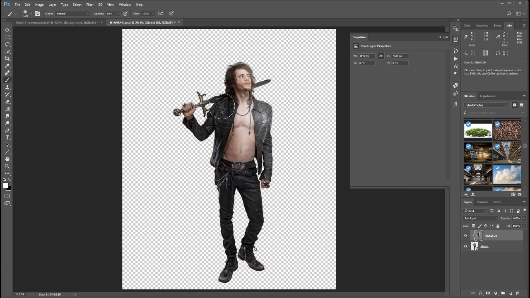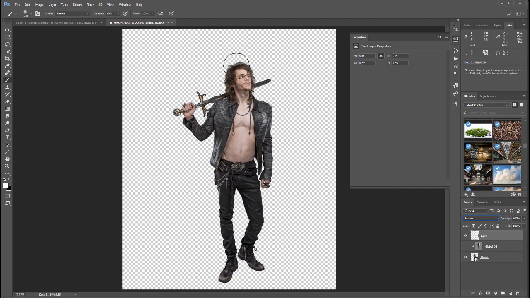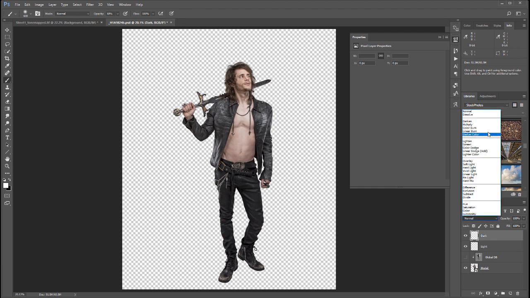And in some small instances, we maybe want to use this. However, a little bit better way to do it is by using different techniques. So we're using multiply mode and also, okay, let's switch to the light. For this one, we'll use screen mode. In screen, black has no effect, and going up will affect more and more. Okay, and we can also create a new one, dark, and we can switch this to multiply mode.